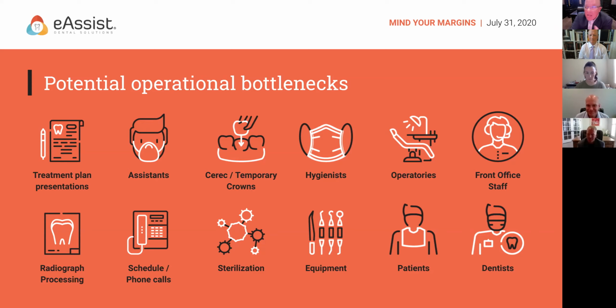And so we have gone through a typical dental practice, all our dental practices. I've started 9, Warren's 12, Brian 3. And we think about, where are our bottlenecks? And we've organized them into 12 different areas. And if any one of these has a problem, you're going to have a stoppage of work in that area. And it's going to affect all the other systems. Here they are. You can read them. And we're going to go through them one by one. And we hope that you help us all together. We hope we synergize to come up with solutions to all of these various bottlenecks in a minute.